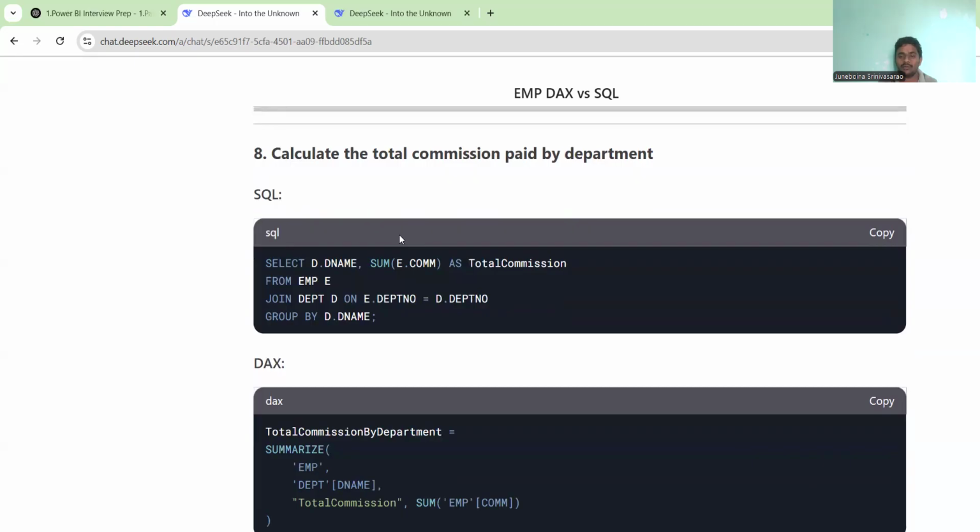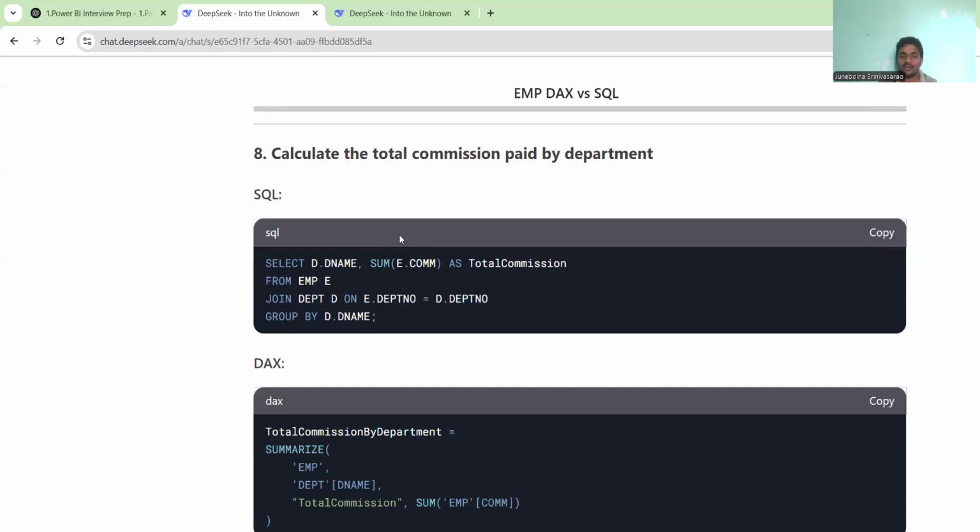For the SQL, first we selected the department name from the department table, and we summed the commission present in the employee table, written as sum of commission as total commission.